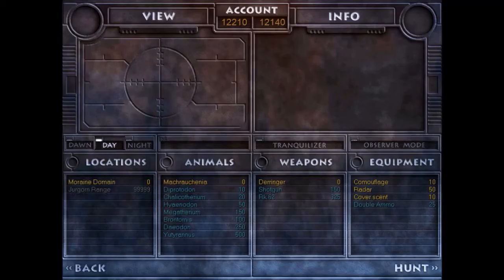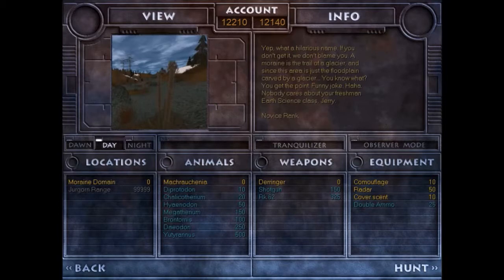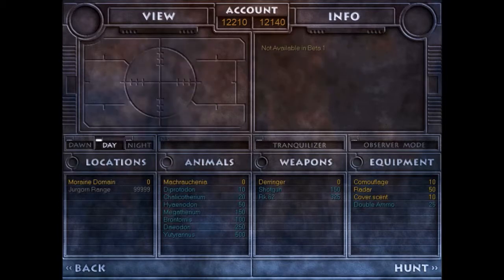It has some very interesting animals in the roster that are really cool. This is also Beta 1, so this is a fairly new mod. I'm not sure if Beta 2 or Beta 3 is out, but this is the Beta 1 version. It only has one map, Moraine Domain, and Jughorn Range is going to be released in Beta 2, I guess. And here's the entire roster of animals, which we'll go into in later detail. Only has 3 weapons, same double radar cover sent. So this is still in slightly early stages, but even for Beta 1, this is a really awesome mod, and we're going to get into it right now.